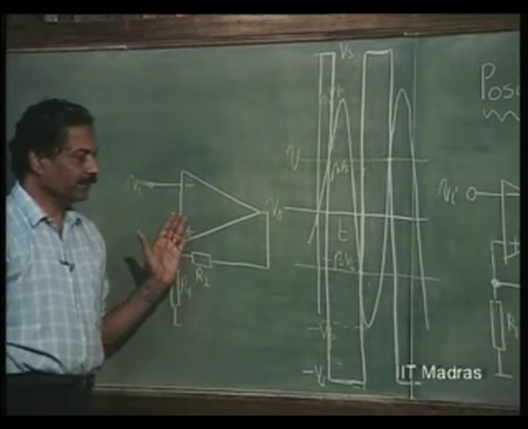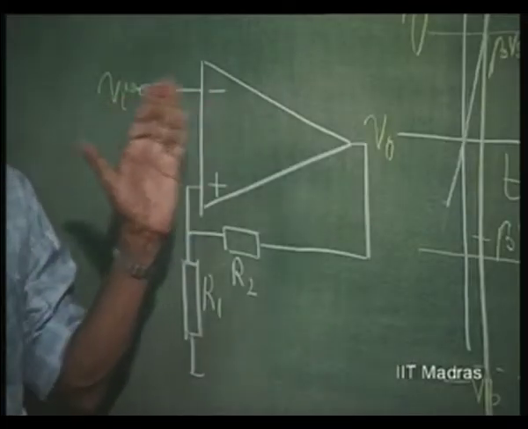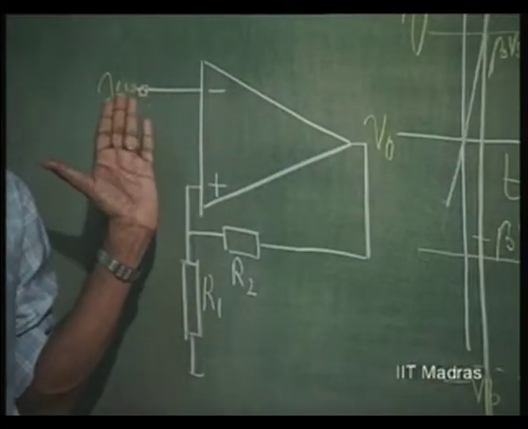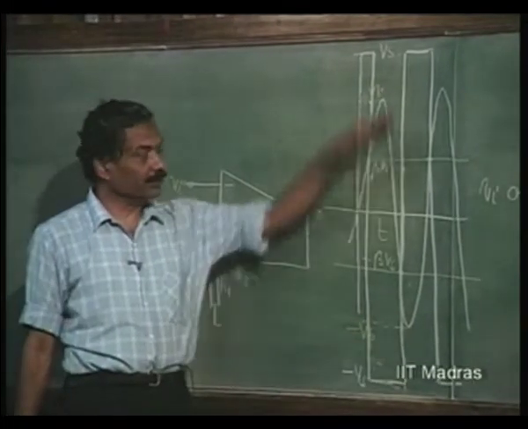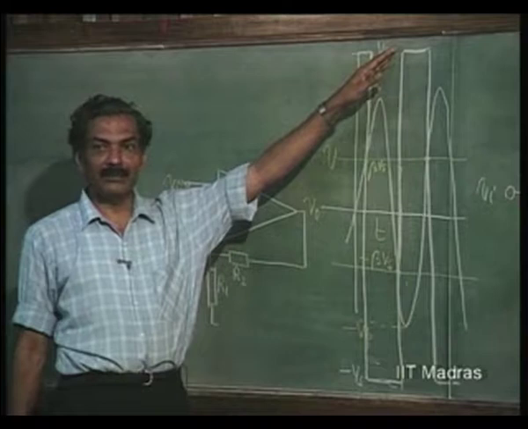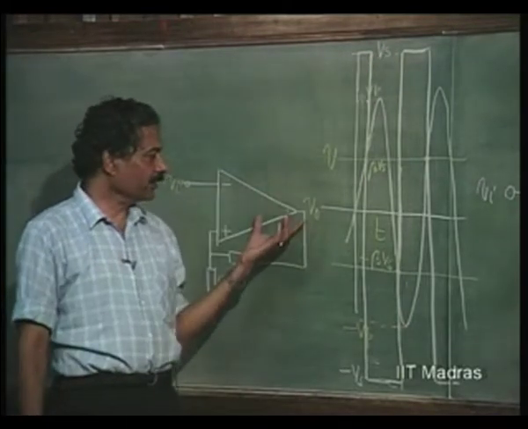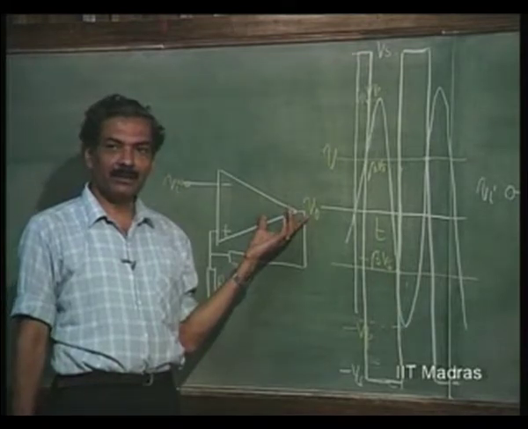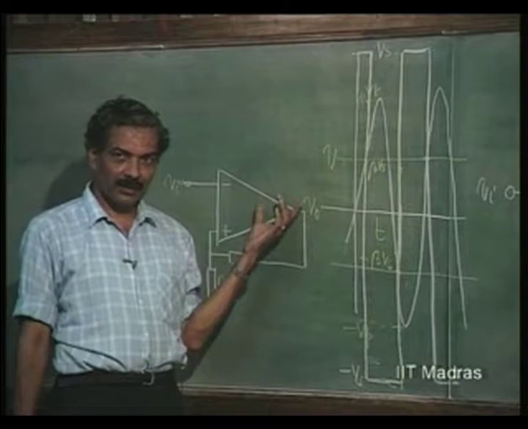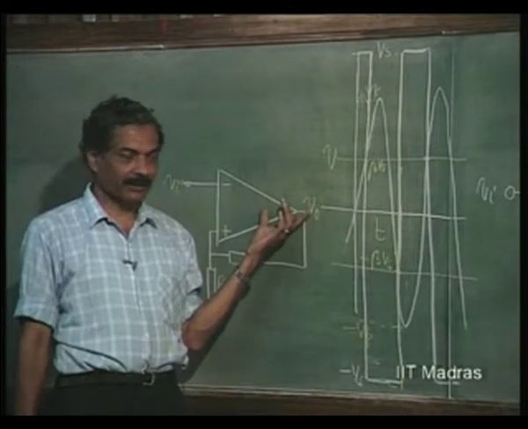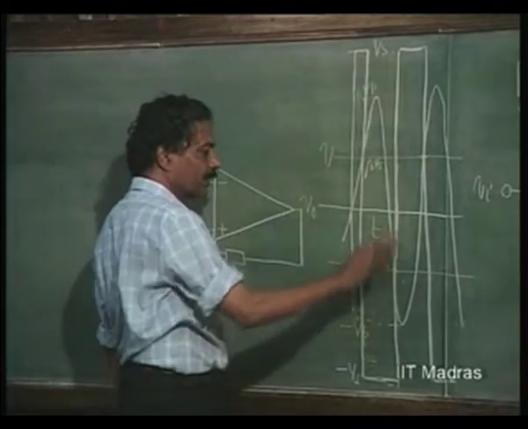So, this is very useful in converting a periodic waveform like a sine wave or triangular wave to a very good square wave, because the rate of increase of output voltage from this to this now totally depends not on the input waveform, but only on the maximum rate of rise or maximum rate of fall possible for the op amp or amplifier structure, the comparator structure, that is put here. So, this is going to be a very sharp transition here.